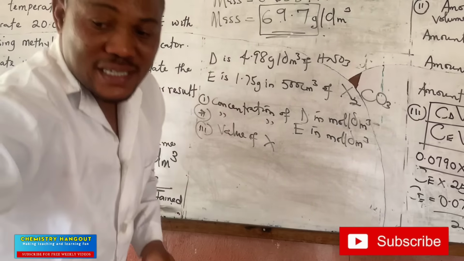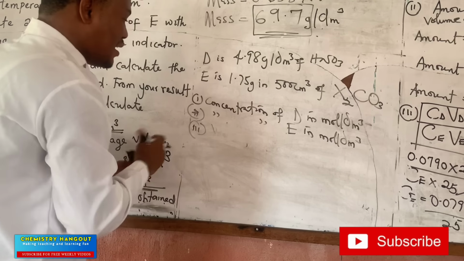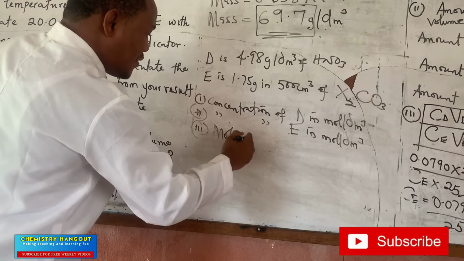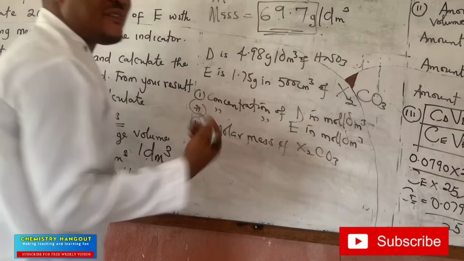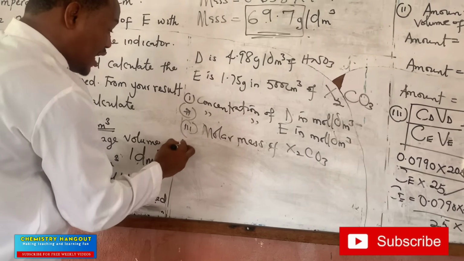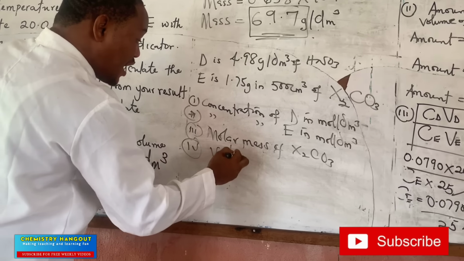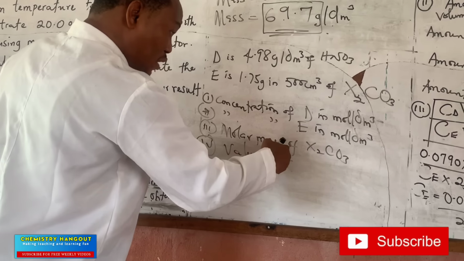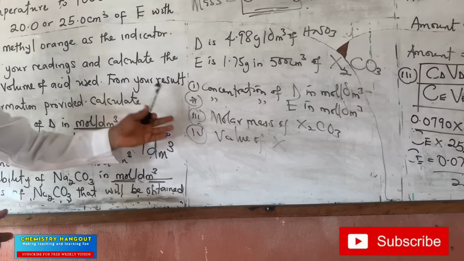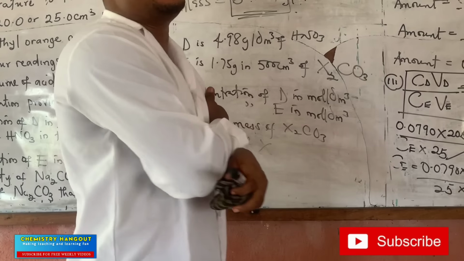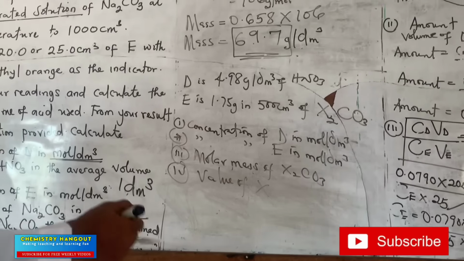They can add it like this. Three, they can say molar mass of X2CO3. It's just to beautify the question. Even if this question is not there, if they give us this value of X, you must calculate this before you get this. So what if the question comes like this? What do you do? This one is the same. If the question comes like this, it's even the simplest. How do we tackle it?